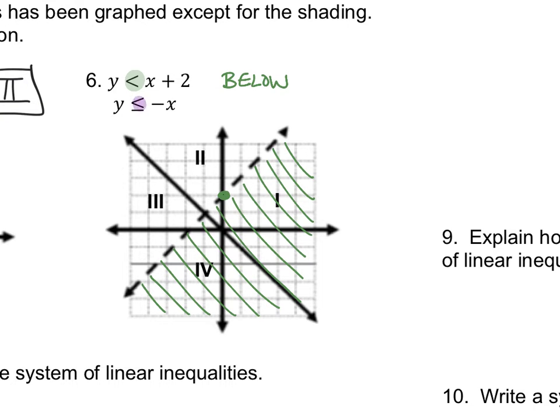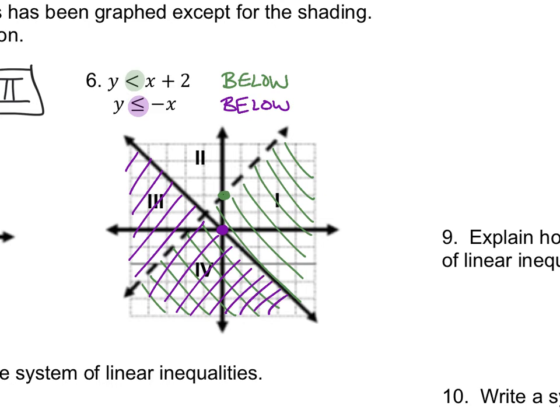The second inequality here is a solid line, but is also a less than inequality, so I'm also shading below. It doesn't always match like that. That just happens to be like this in the notes. They're both below or both above. So we're going to go to the solid line that crosses the y-axis at 0, and we're going to go below it, which is all the stuff here.